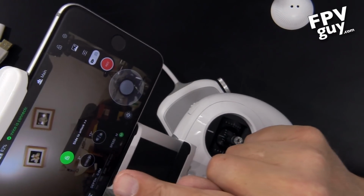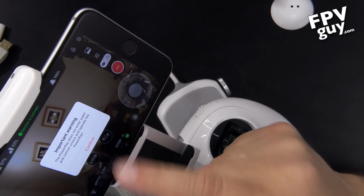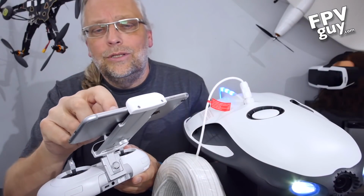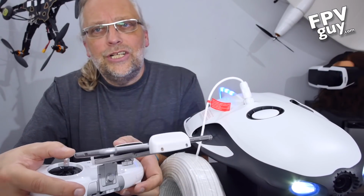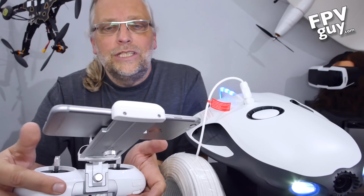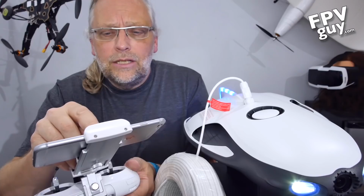Then you're gonna get the swipe to arm. So you swipe, and it just told me I'm not in the water, I can't do it. But once it starts, you can engage and you can start sailing the ship by using the sticks or here on the screen. I'm just gonna say confirm.